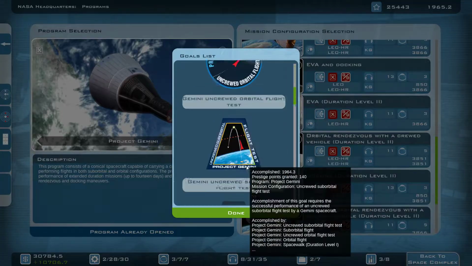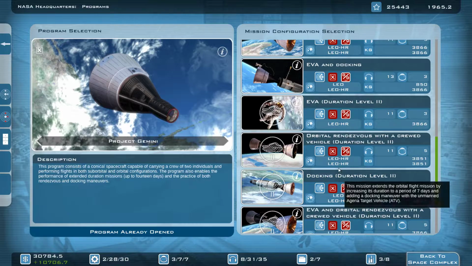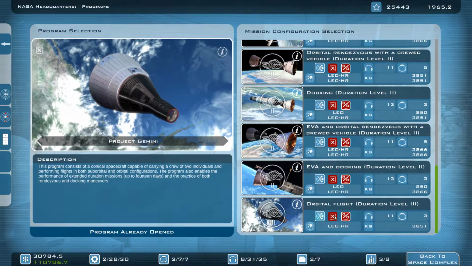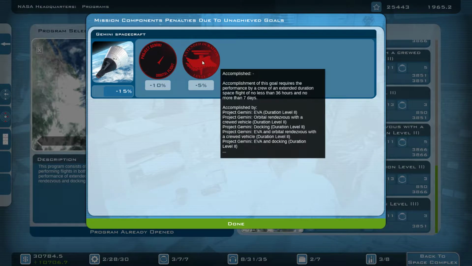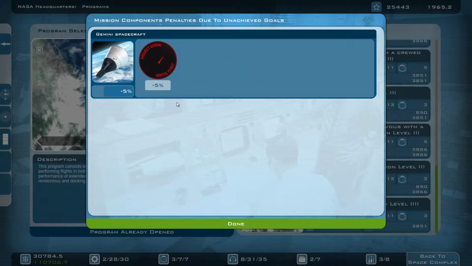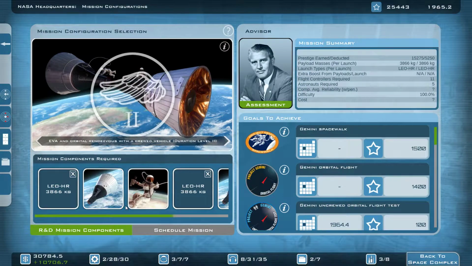And that would give us an extra achievement. The level 2 extended duration, which I think is a very nice idea. So let's potentially go ahead and do that. We could of course also just directly skip ahead to orbital flight duration 3. But the problem is, as long as we haven't done the extended duration number 2, we wouldn't necessarily benefit from that much. It's a 5% penalty. I think that's fine. No, wait a minute.